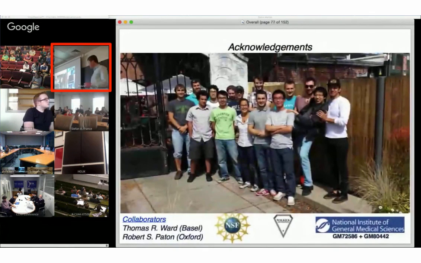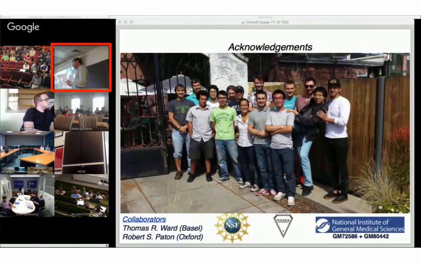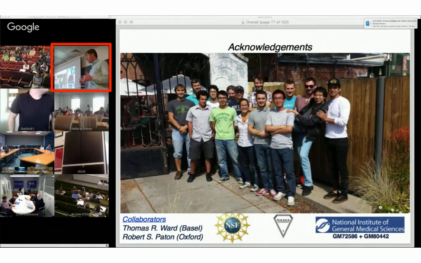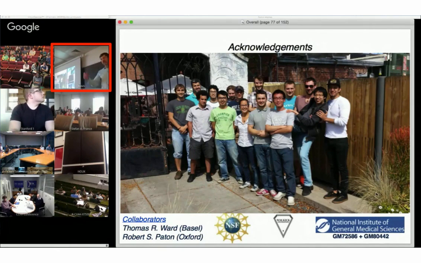I'll thank the people that did the work. The bulk of this chemistry was really the work of two very talented researchers. The carboamination cyclopropanation chemistry is Tiffany Pugh, and I wish I had a laser pointer, but you can see Tiffany in the middle. Fedora is just to her right, who also contributed very heavily to this analysis, and I thank them for their hard work in this chemistry. I'll add that this analysis is our first pass, crude, and we're currently collaborating with Rob Payton's group at Oxford to try to get more precise data so the analysis of these Cps becomes more precise. Thank you very much, Hugh, again for the opportunity, and I'd be happy to answer questions. Thank you.